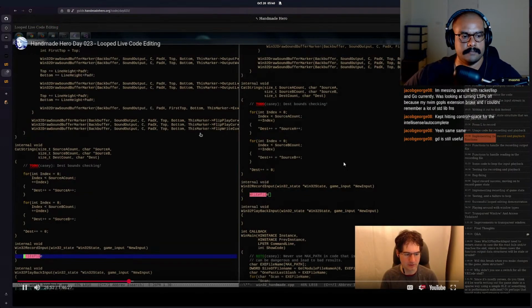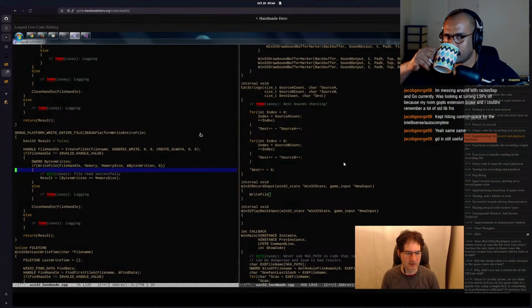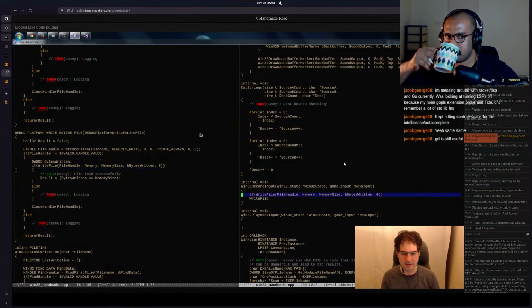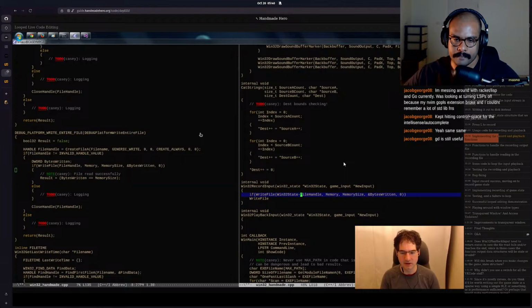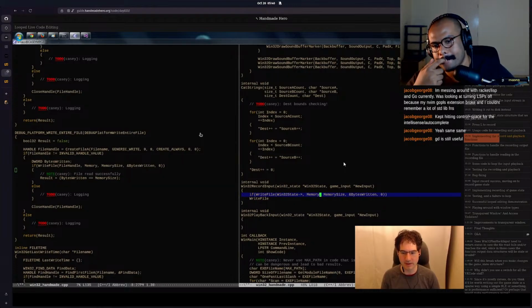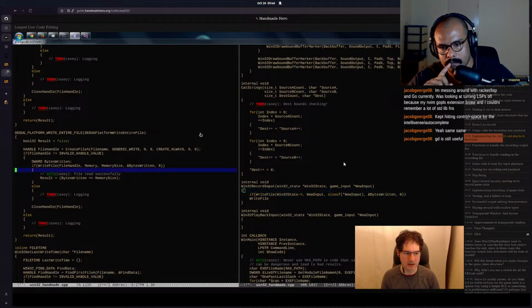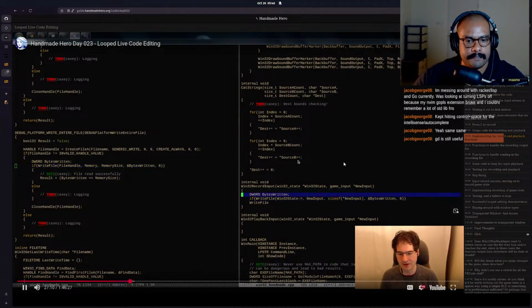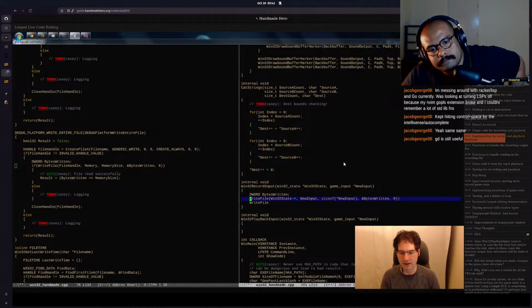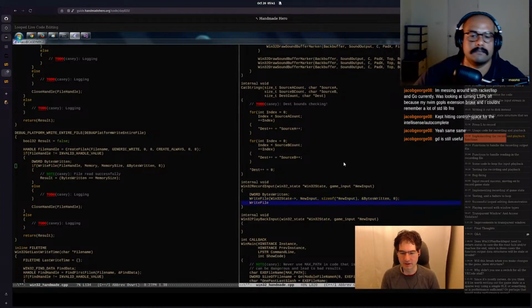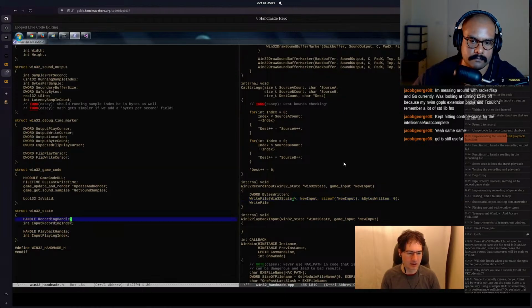In fact, we already wrote a thing that writes an entire file. It was just this, right? That's the entirety of it. We just need the file handle, so we need whatever the file handle is. We need the memory, which is the new input, right? We need the memory size, which is just the size of that new input struct. And then we don't even really care about the bytes written, because if it fails, it's just a bug. We don't even care if it fails. So we're just going to try to write and hope that it writes, right? So that's all we really need to do to write it.